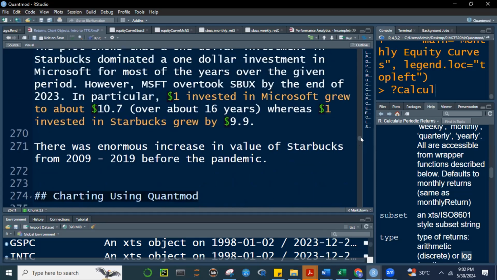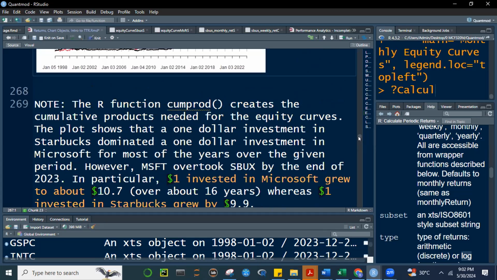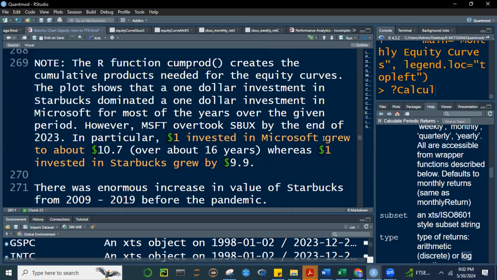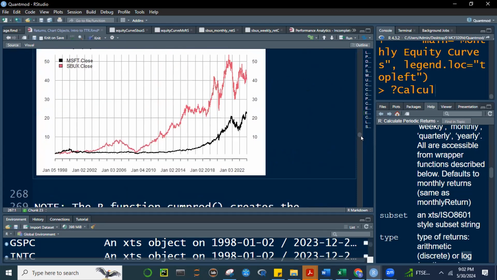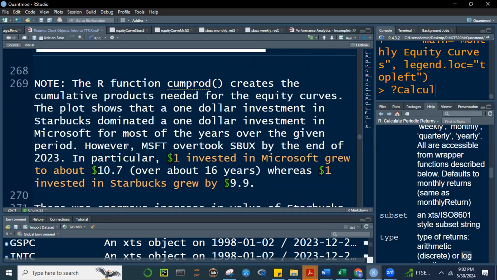Now, I did not change this. The one I made earlier was 2008, but I changed it into 1998, so there will be some changes here. I will now have to change this because Microsoft did not actually overtake Starbucks.